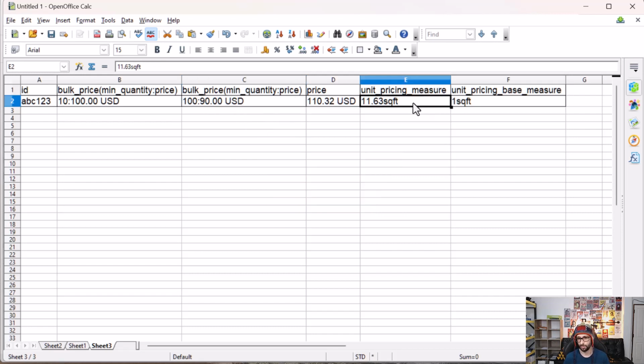And this can also work if you're, for example, having boxes with units. So let's assume that we have 10 units, so we call it CT. And then the price base measure is 1 CT. And then the same applies, so you do it one box. So if we have a bulk package 10, so 10 boxes have 10 tiles, then that means 100 tiles in total, and here 1,000. So that is how you set up the unit price measure and unit price base measure.